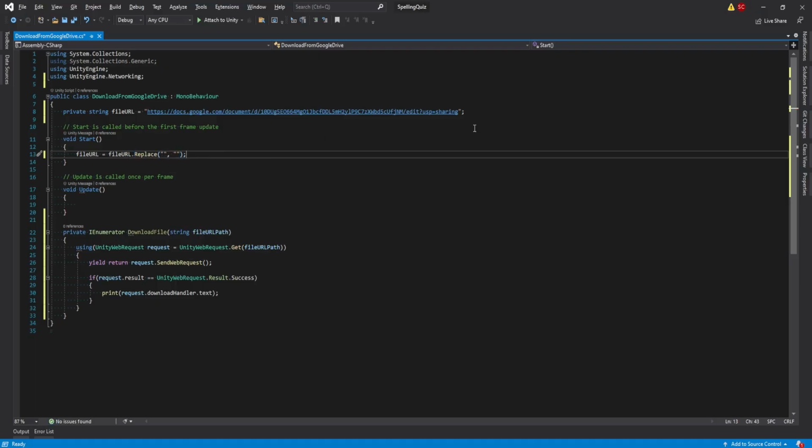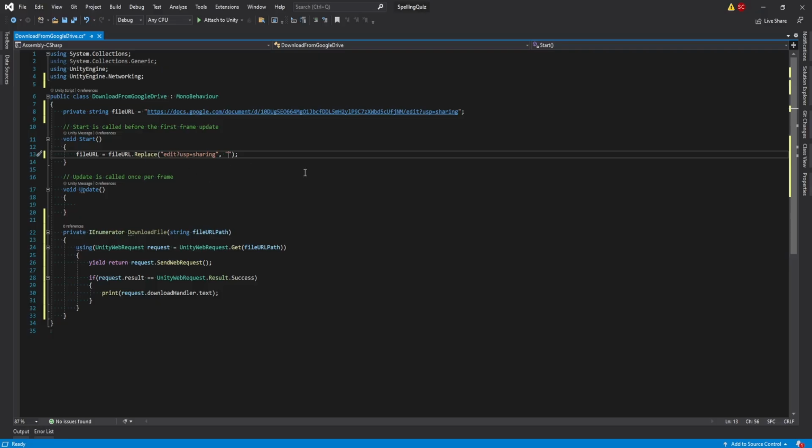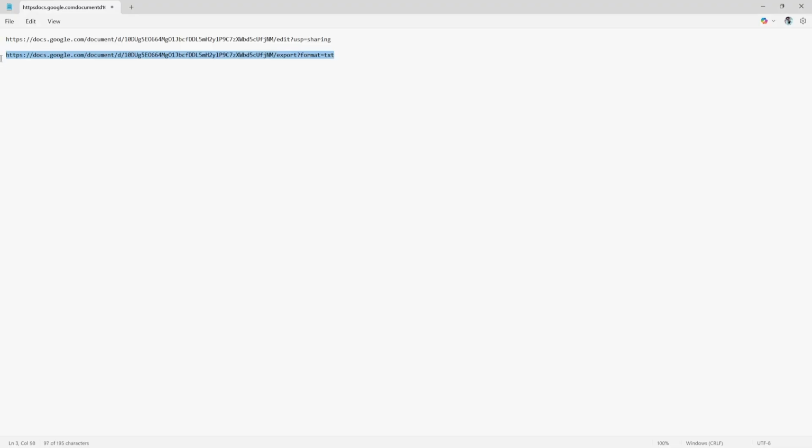In the first string, I'll copy this from edit and paste it here: edit?usp=sharing. And the result I'll copy from here: export?format=txt. So that one I'll put it here.